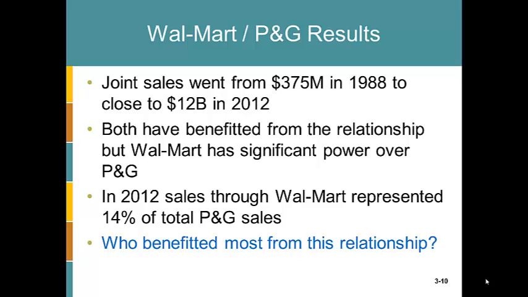Since Walmart represents 14% of total Procter & Gamble sales, or just under 1/6 of their total sales, Walmart can use that as leverage to limit the types of products that they want to sell. So, for example, Walmart has restricted certain magazines from being sold through their stores, and they can also have enormous buyer power since they buy such a significant amount of product.